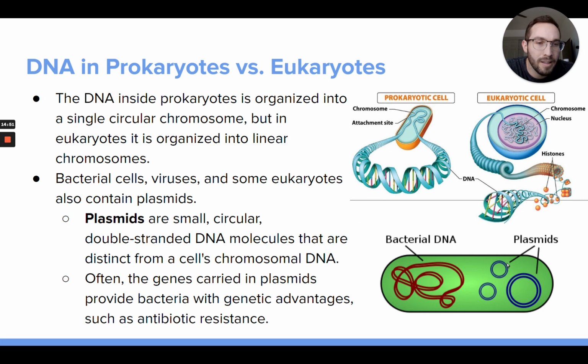But these are small pieces of circular DNA that have some extra genes on them. They're not technically chromosomes. Chromosomes are these giant long pieces of DNA with thousands of genes on them. But then what we'll find sometimes is these tiny little circular pieces of DNA that exist separate from the chromosome and contain some extra genes. This is not drawn to scale, by the way. Plasmids are very, very tiny compared to an actual chromosome. But it's these small circular loops of DNA that contain some genes on them. And so we'll talk more about those throughout this unit.